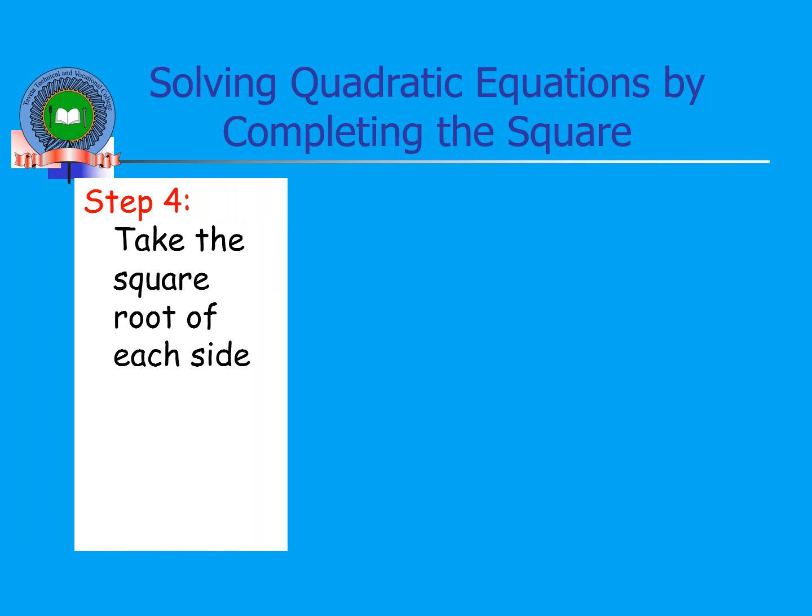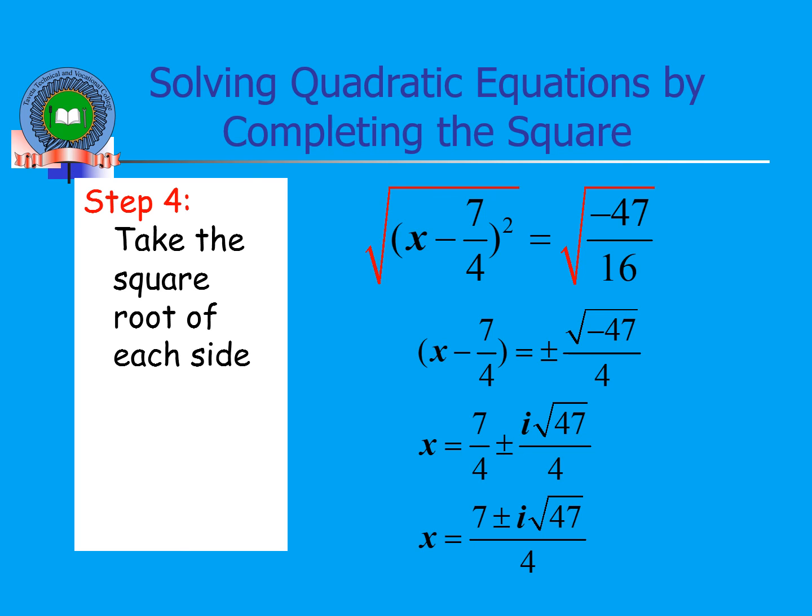As you complete, check step 4, which is to take the square root of each side, and I'm going to get that. In this case, the i represents the negative. So you can see that is the negative sign. This i here represents this negative sign in math. So you can never get the square root of a negative number, so we introduce a letter i in the equation.